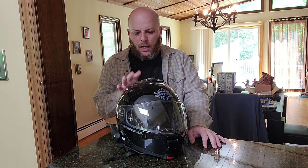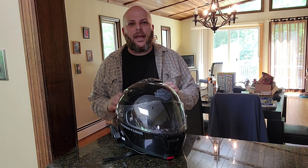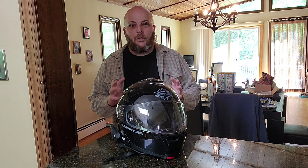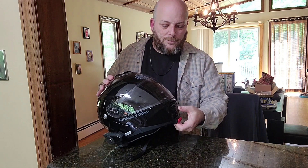The price is actually a little bit less than other modular helmets of this quality. Let's get into that real quick — modular helmet: what do we mean, what does it do? It's kind of like an open-face helmet and a full-face helmet combined, so it's a hybrid. You do need to understand that you're getting some of both worlds — not the best full-face helmet in the world, and not the best open-face helmet experience. It's a mix.